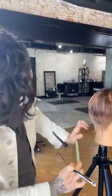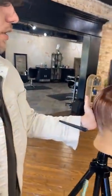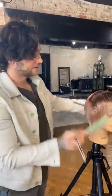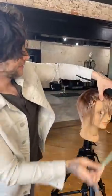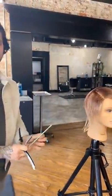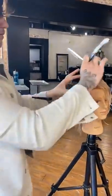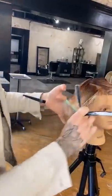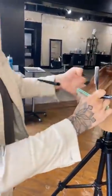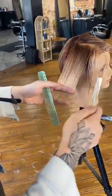What's the best way to reduce weight in the hair with the razor? There's so many good ways to reduce weight with the hair with the razor. That's a great question that you asked. Who asked that question? That was, of course, D. Senga Hair. D. Senga, always coming through with all of the best questions. Always. So I'll show you a few different ways to do that. This is not part of the haircut now. This is just an example moment for D.